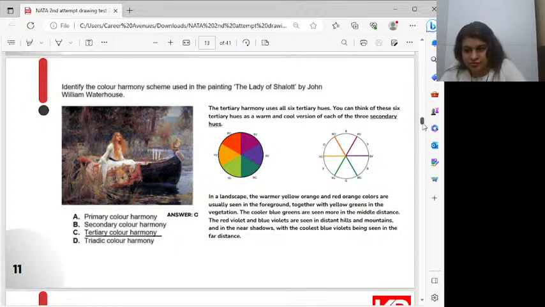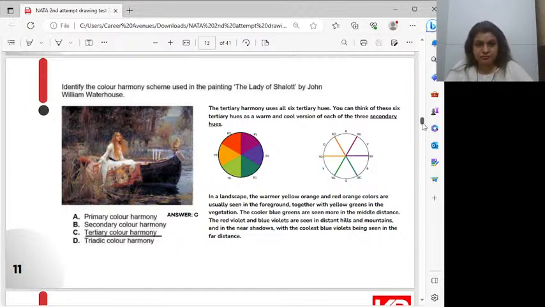It will consist of sky, vegetation, sun, or maybe if it's a night sky, then it's a different story altogether. But when we are talking about a day sky, there are different colors present over here. And the most common colors that are used in a landscape are the tertiary colors. Why? We have the reason right here in front of us, and I have shown the tertiary color options also for you.